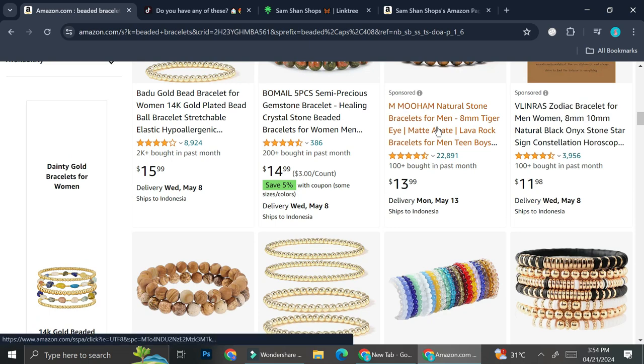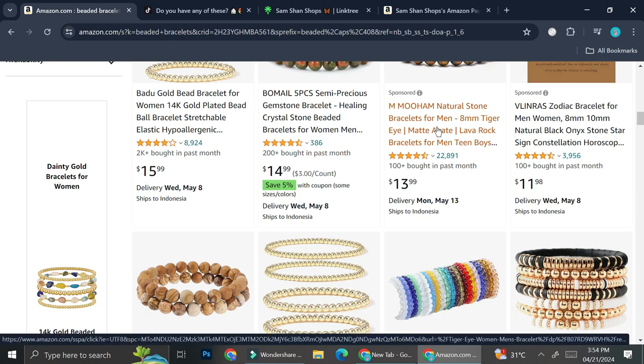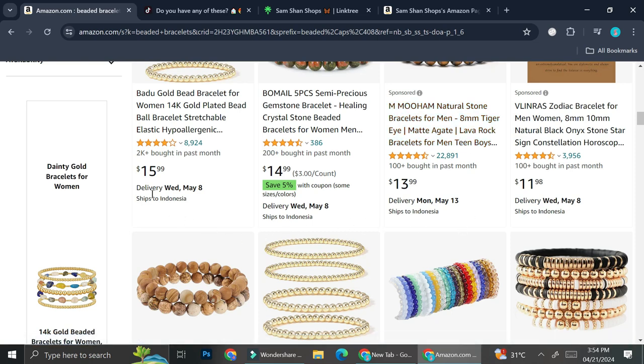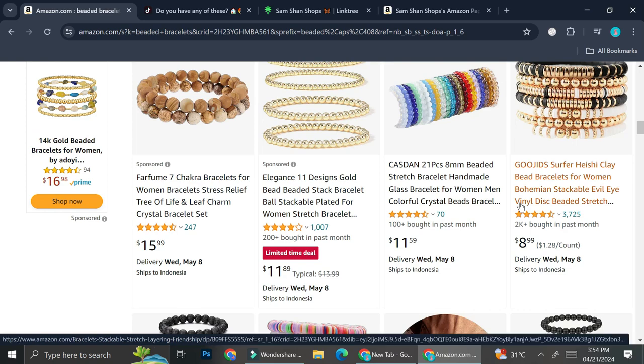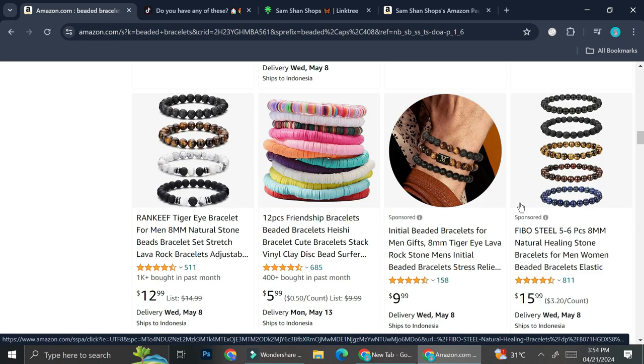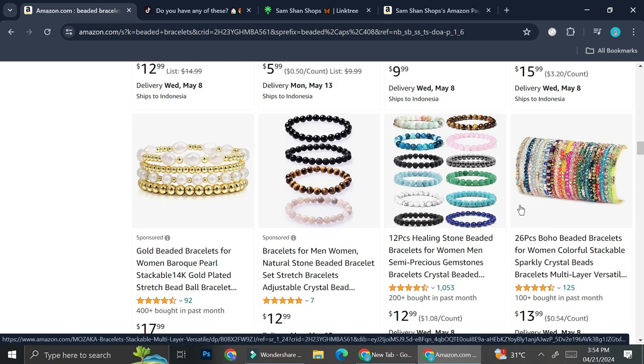Now when you're looking for a product to sell, you will want to pay attention to a lot of things. First, you're going to want to look at where this product is being shipped from, because if it's too far from the country that you want to sell these products to, it's going to take quite a long time for the product to reach the destination, and that is definitely not a good thing. You also will want to make sure that the product you chose actually ships to the countries you want to sell to. Here below each product, it shows whether it's going to ship to the country that I am in or not, and that is very helpful. I wouldn't want to sell a product that doesn't ship to the country that I'm aiming at.